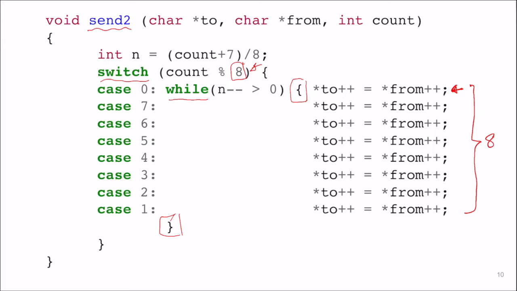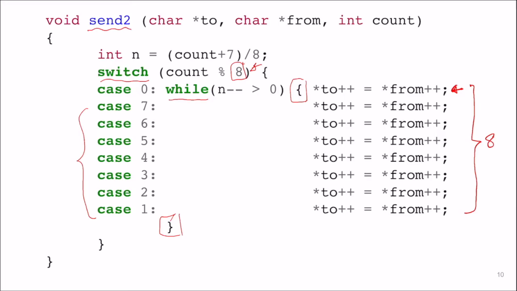But you can see that there's a bunch of these case statements somehow inside this while loop. That's a bit odd. It looks like someone is playing fast and loose with C syntax, and who knows, maybe this function is just going to give you a syntax error.